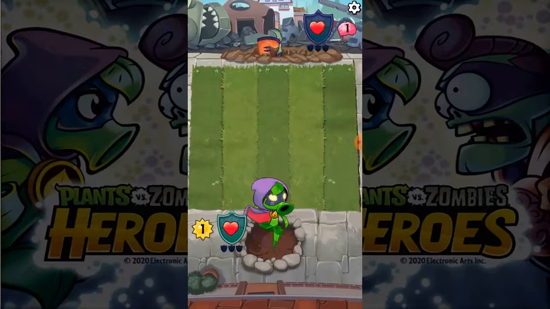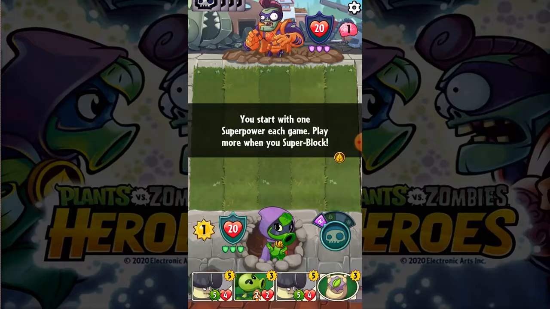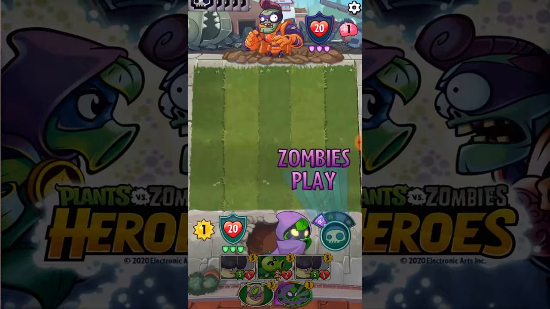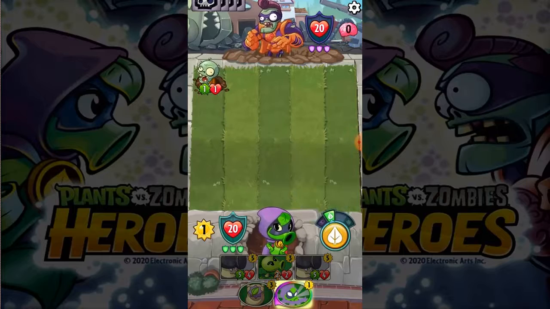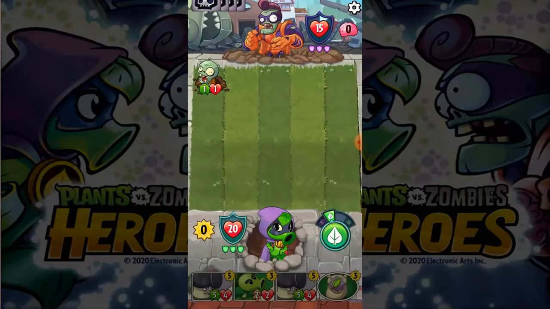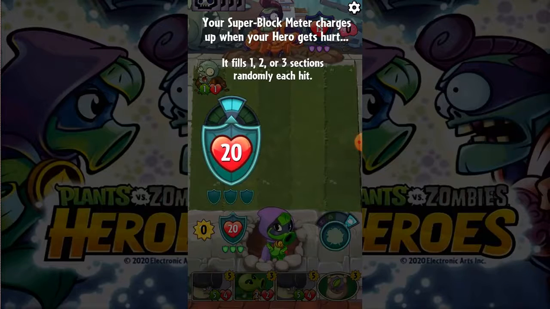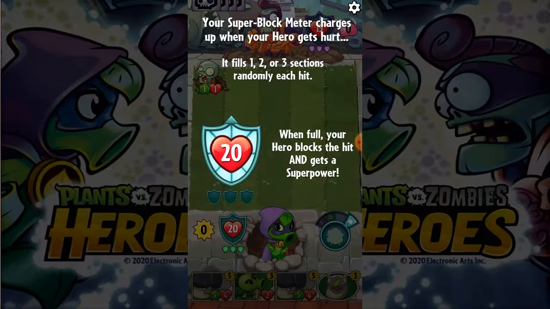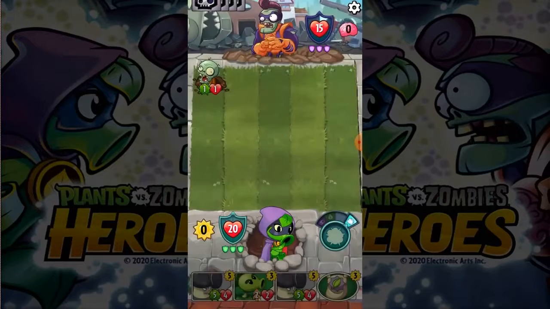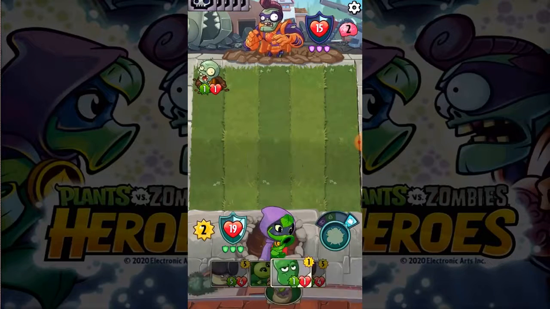But now I'm not going to talk to you on PvZ. We get super block. Okay. That is a lot of damage. I don't do that. Probably can't. To do it, just that. Yeah, I know. So it's one, two, or three sections with randomly when hit. It's full of super hero blocks to hit and get, and get super. Three super blocks per game. It just shows. Okay, three. That's nice. So, getting closer to the super block.